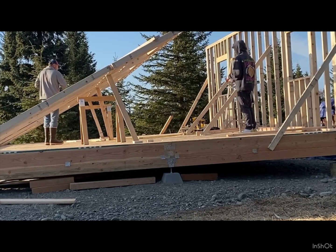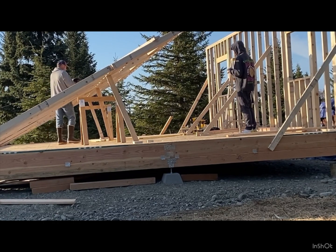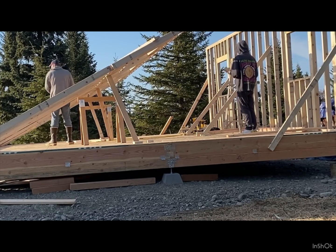It became apparent we weren't going to be able to lift this wall by hand. It was just too heavy. It's 12 foot tall by 24 foot wide. We decided to go get the side-by-side and hook the winch up to it to help pull it up. But even that, we had to brace the wheels because it was pulling the side-by-side forward instead of pulling the wall up.